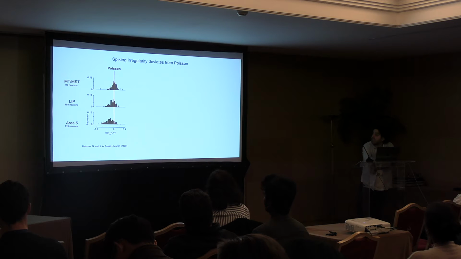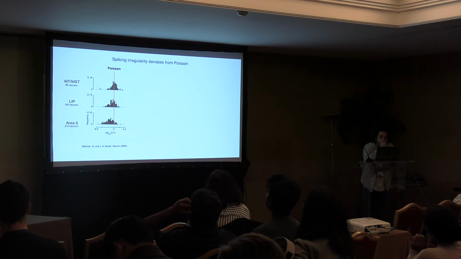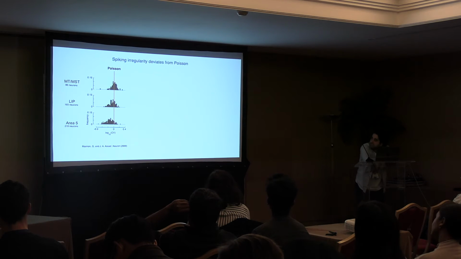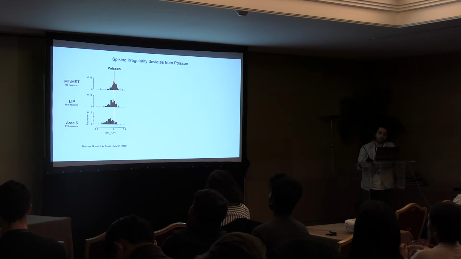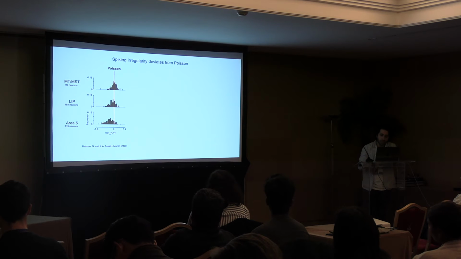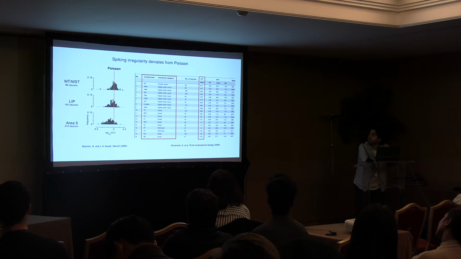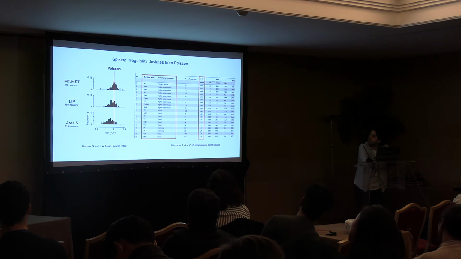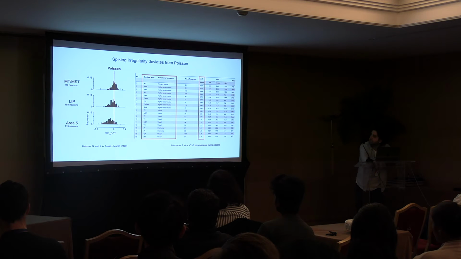However, the spiking of neurons across many brain areas deviates significantly from an inhomogeneous Poisson process. Maimon and Assad, in a really great article in 2009, found that many neurons in area 5 and LIP spike remarkably regularly, like a clock. Later, other people also made similar findings in various brain areas. If you look at the numbers, it should be 1 to be strictly Poisson. But in many higher order motor areas you see sub-Poisson behavior, and in many visual and prefrontal areas you see super-Poisson behavior.